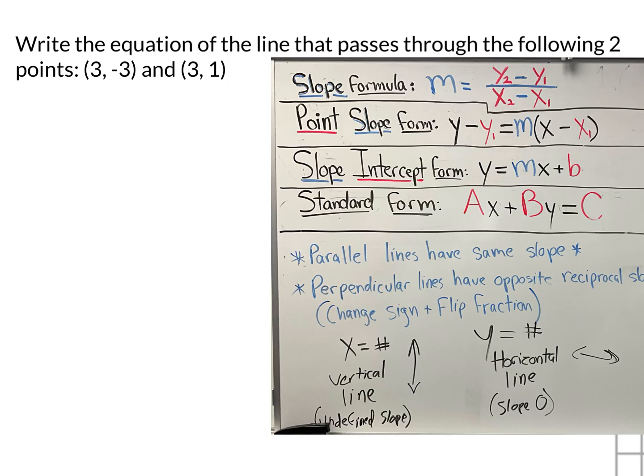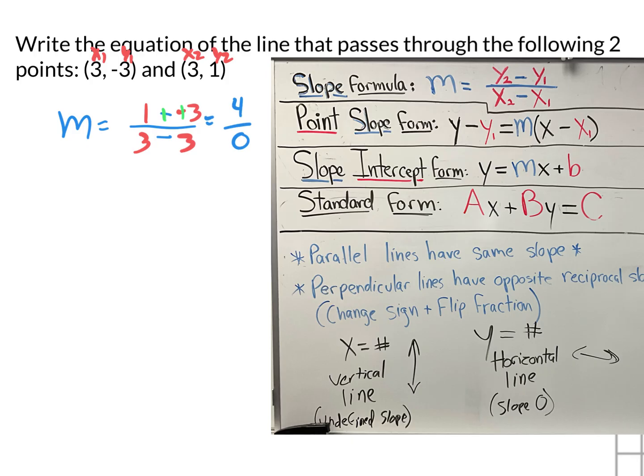So normally, when you see a question that says, write the equation of the line that passes through the following 2 points, you're supposed to automatically think, well, this is x1, y1, x2, y2, and you could do the slope formula. So let's say we're so used to doing that, we jump right in. Let's write down the slope formula. But instead of the y2, I leave blank spots so I could identify the x1, y1 and the x2, y2. So when I plug it in, y2 is 1, y1 is -3, x2 is 3, x1 is 3. So the minus minus changes to plus. Up on top, we have a 4, and on the bottom, we have a 0.